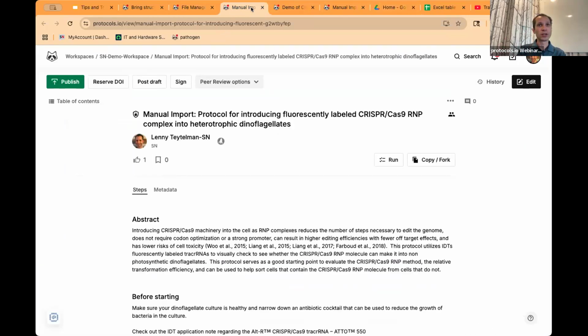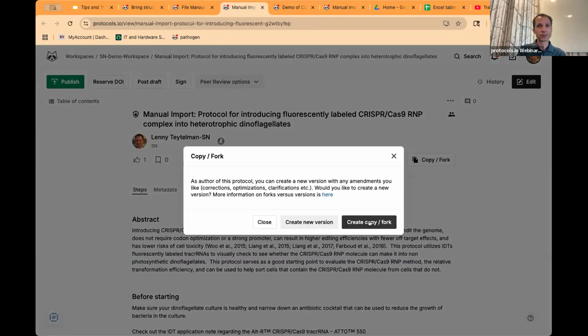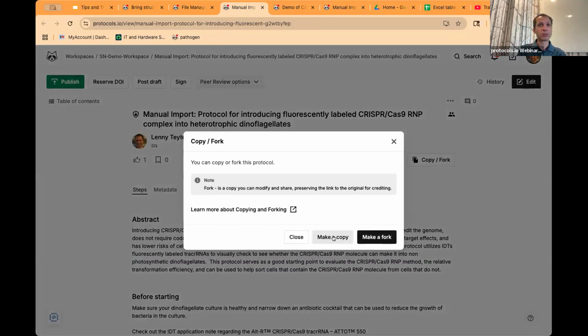then I would go into the copy fork, and I would make a copy as many times as needed, and then I can create 10 different protocols that are part of a collection without having to retype and redo the affiliations, abstract, warnings, etc. Right?